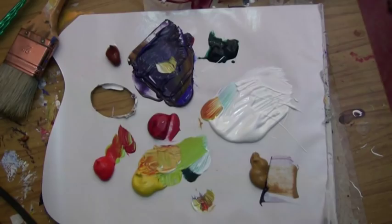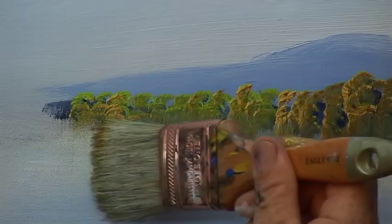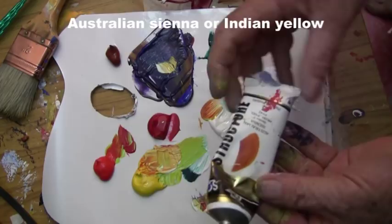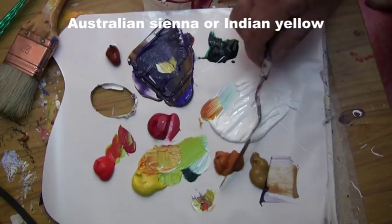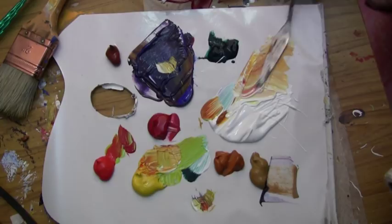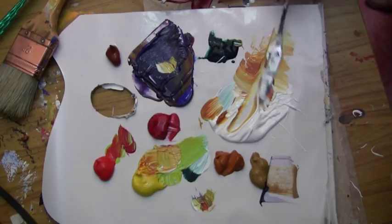There's one more colour I want to introduce — it's Australian Sienna by Matisse. Let's pick a bit of that up and a bit of this up, and watch how brilliant it goes. Look at those pretty colours. Put a little bit of this in — not red yet, we're still in the background. Let's see what happens if we put a bit of this in. That's pretty. That should give me a good bank. Now I'll hold my hand steady and place the bank on.